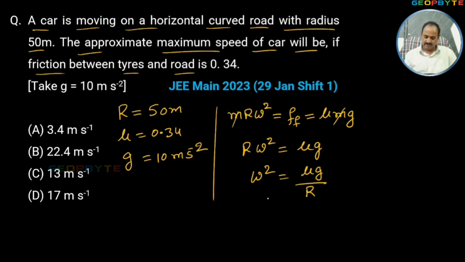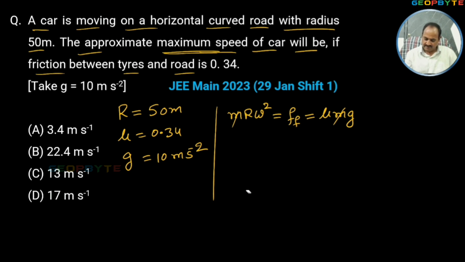You're asked to decide what? You're asked to decide the approximate maximum speed, right? Here it is angular speed. The same can be written in terms of linear velocity. This is one relation that is absolutely correct. There is no mistake in that. It is m v square by r is equal to mu m g in terms of linear velocity.